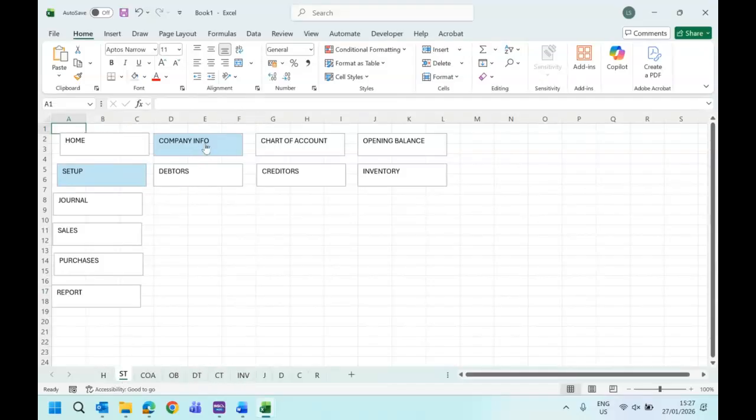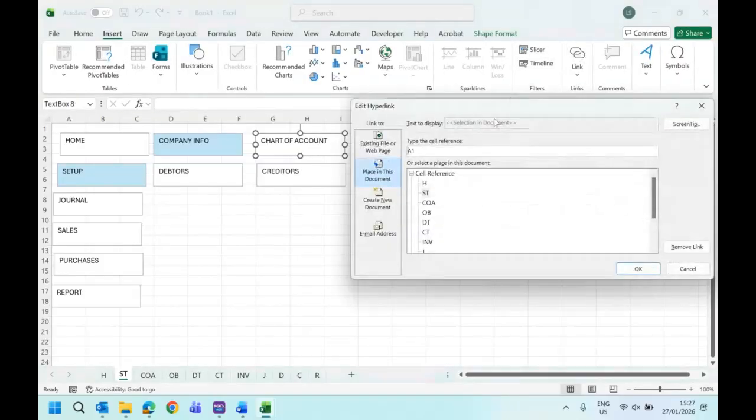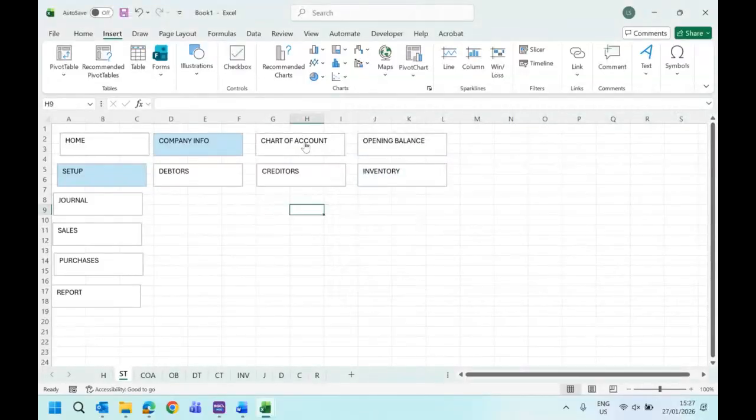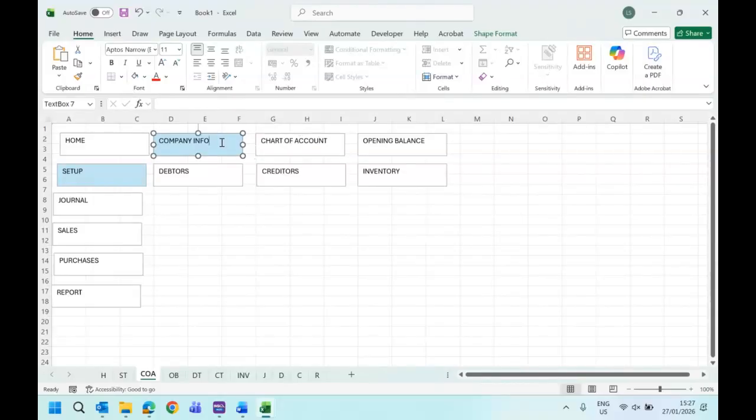The first thing you need to do now is create the link. So from here, chart of accounts, when you click, no response, you have to create this link. So go to insert, click chart of accounts, so you go to chart of accounts. Okay, so if you look at this, now when I click, you go to chart of accounts. So here you need to change the color in order to make it clear. This one I have to cancel off the color.